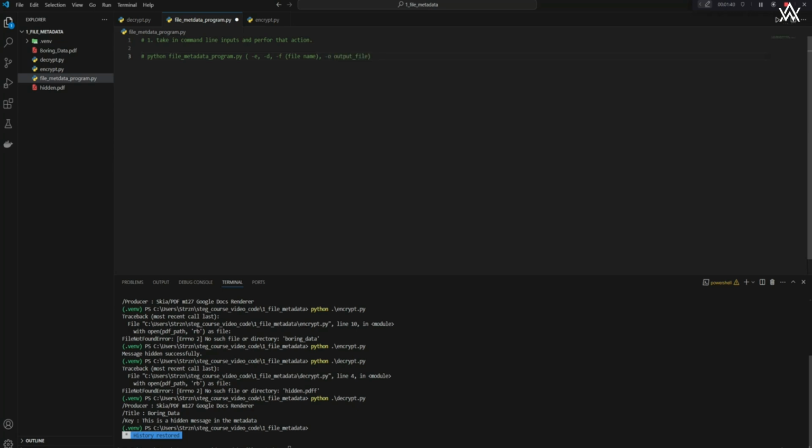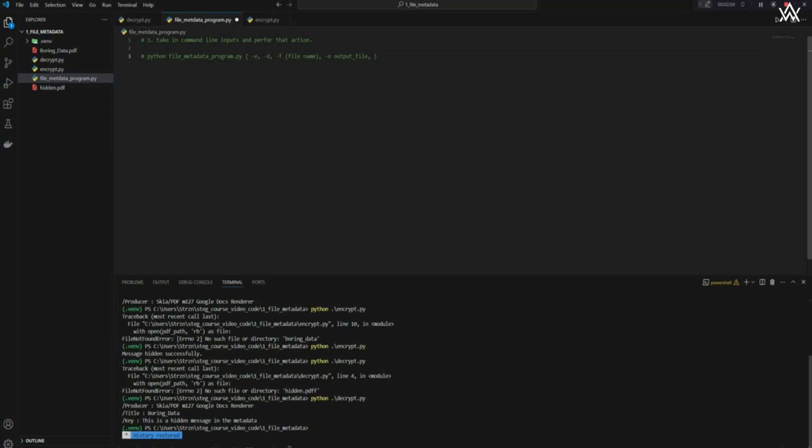So if the user gives a -e, then we can say it requires a file name and an output file, so that the input file name would be boring.data, and the output file name would be hidden.pdf, and the user can define that when running the script.